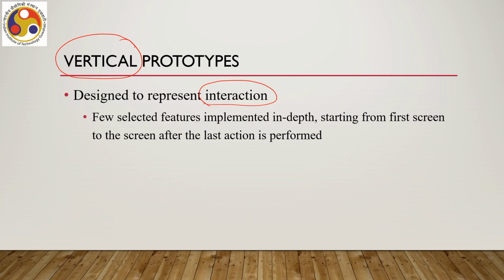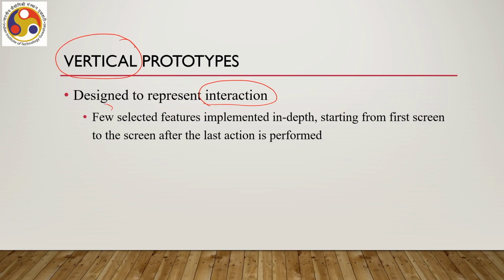So, not all functionalities or not all possible interactions are prototyped, then that will be as good as having the full system. Instead, few selected features which are likely to be most commonly used when put in practice are implemented in depth starting from the first screen to the last screen after the last action is performed.